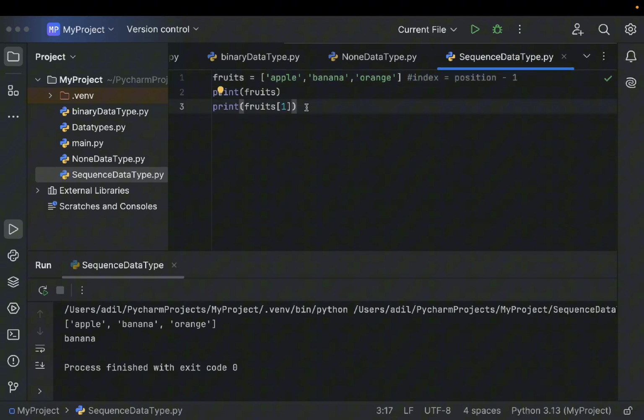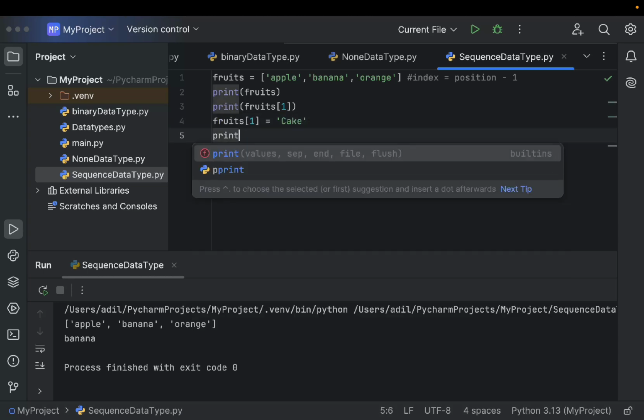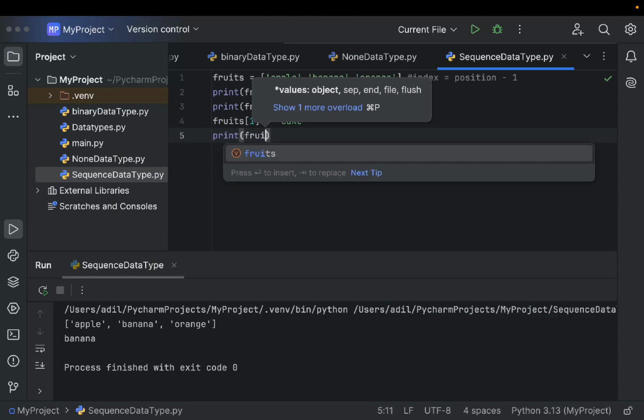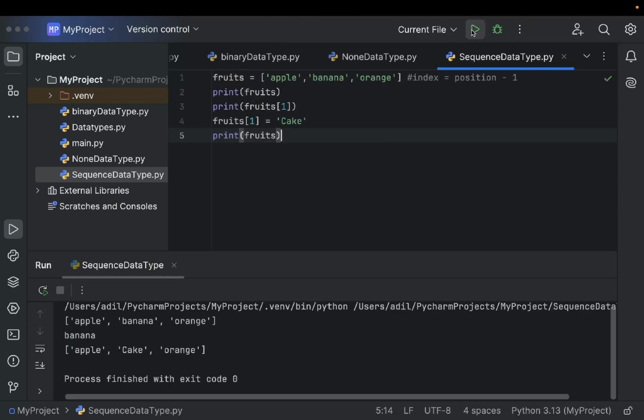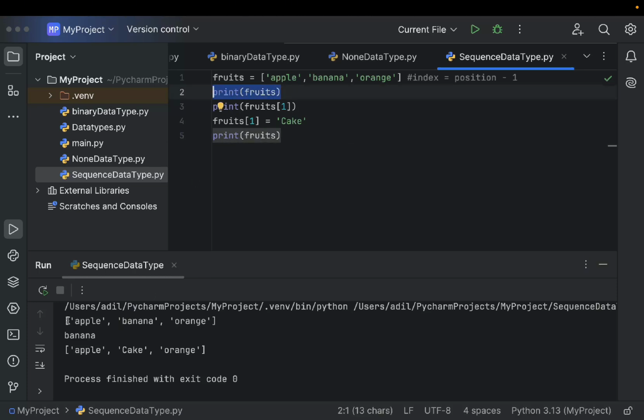And we can change an element using this index. For example, if I write fruits, then in square brackets, if I target the second element, which is banana, using the index 1, and if I assign, let's say, cake, and then write the print statement and write here fruits, and if I run the code again, you can see the first print statement prints apple, banana, then orange.